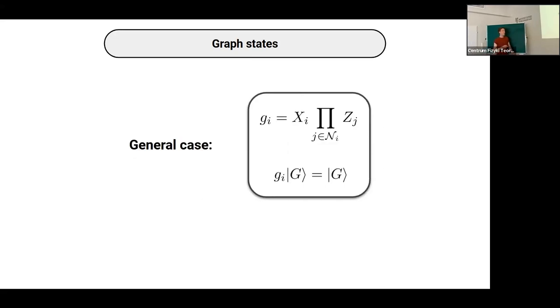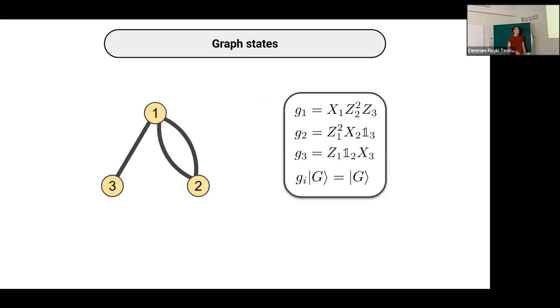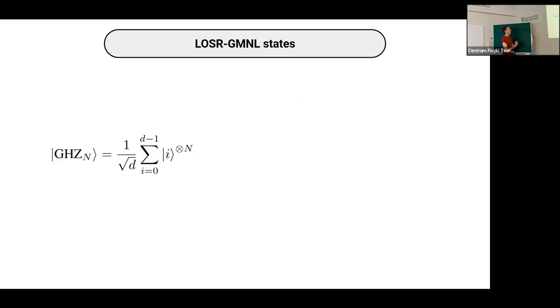In general, this is the equation for it. For G_i, you consider vertex X_i and you look at the neighborhood of i, and for every neighbor of i, you put Z on the corresponding qubit. And you require that everything is stabilized. You can also do it for qudits. If your local dimension is higher, then you consider a multigraph, basically. So you have more connections, and these connections correspond to the power to which you take the generalized Pauli matrices, but that's a detail.